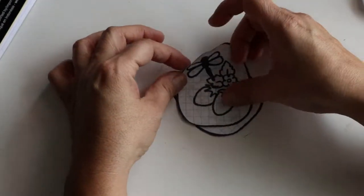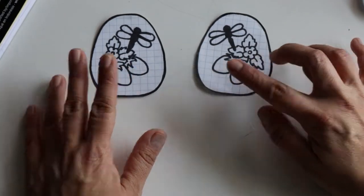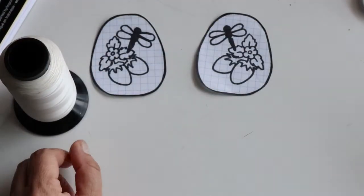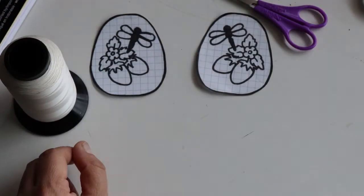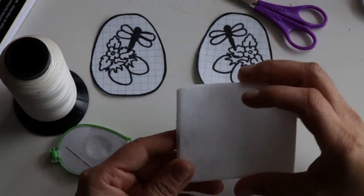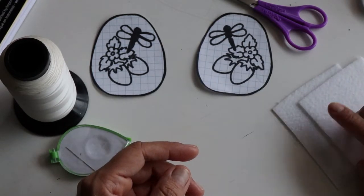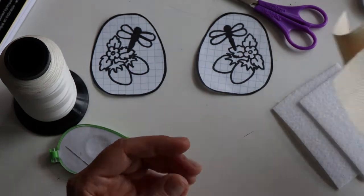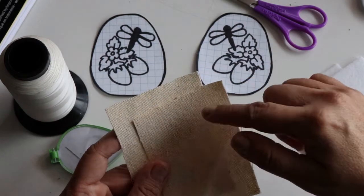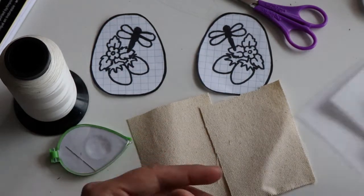Now, once you have the two mirror images, you're going to need a few things. You are going to need your mirror image items. You're going to need some thread, a little pair of scissors, and your needle. You're going to need two pieces of thick stuff, or stiff stuff, and then two pieces of heavy grade cotton. This is the same variety of cotton that you would use to stretch material on. So you need two pieces of those, two pieces of this.